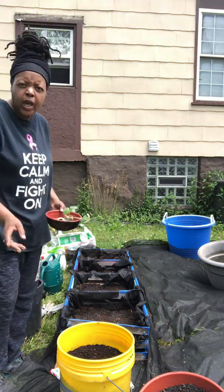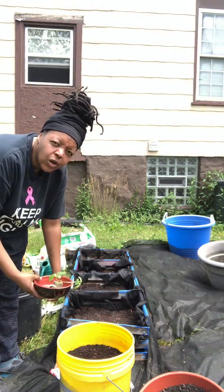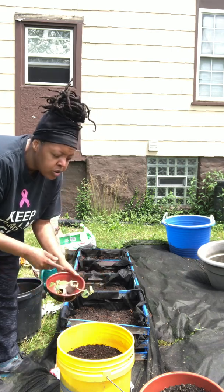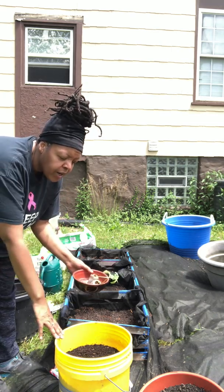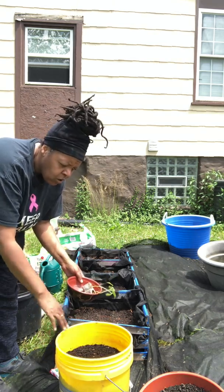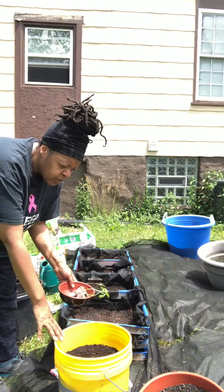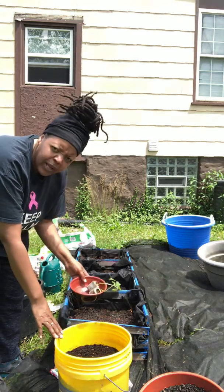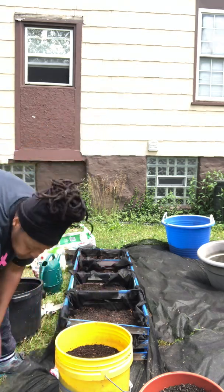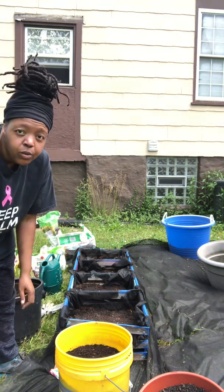You can look at my corn video or my cabbage and broccoli video and see how to amend old potting soil. But what I'm going to do, I'm just going to transplant these into this pot right here that has the peat moss, blood meal, bone meal, garden lime, some new soil, and also some old soil from last year. And I'm just going to be transplanting these so they can get off to a healthy start. Well, they're already off to a healthy start, but a healthier start to start producing some cucumbers.